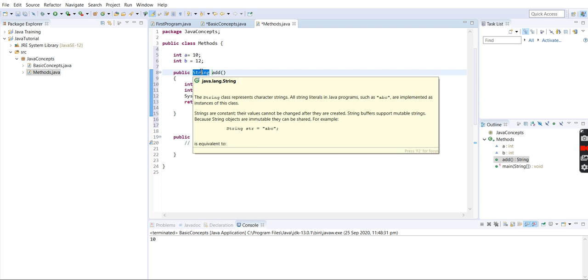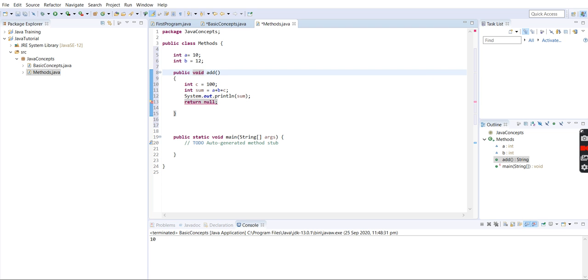So we don't want any return statement, so we have to write void over here, and we have to remove this. A void method cannot have a return value, so we have to remove this one. Other than void, if you want some specific data type, we have to mention the return type. We can use boolean, any other primitive data type, and even a non-primitive data type.